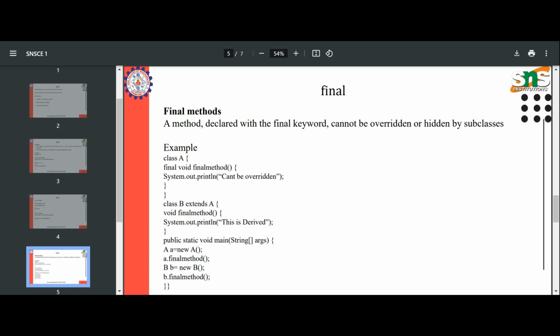But when it is final, then we cannot change the method, and can't be overridden will be printed. I'm creating two objects, A object for class A and B object for class B. Both will print, can't be overridden.